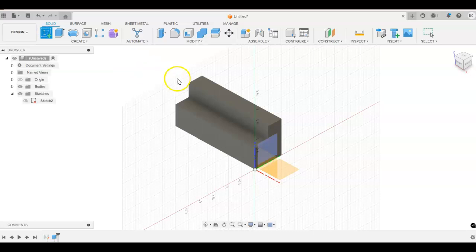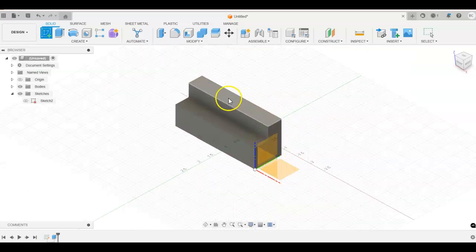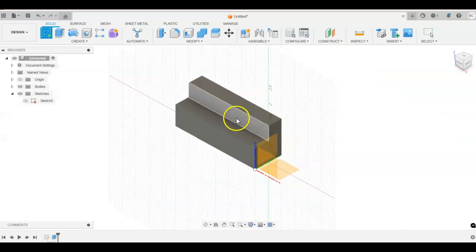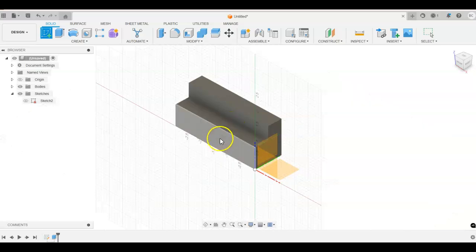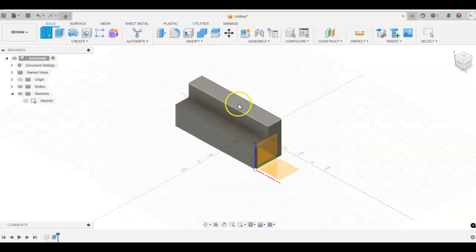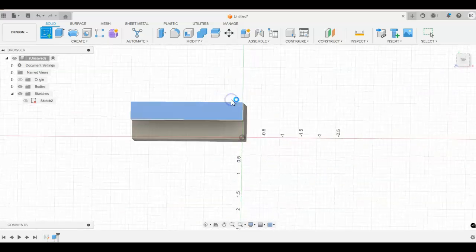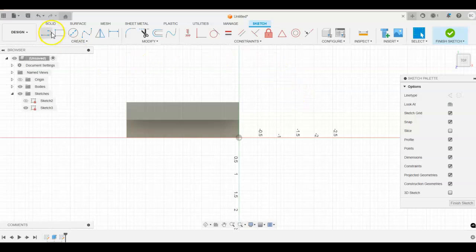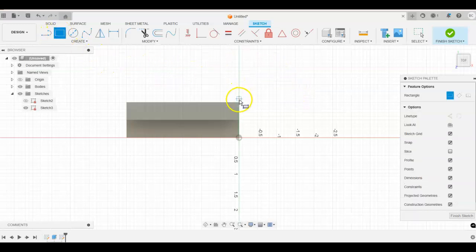So I'm going to create a sketch now on the top surface. Make sure when you do this that I am selecting this surface. You can select a variety of different surfaces now to sketch on. I want to sketch on the top of this part. It rotates and pivots me over. Let's go with a 2-point rectangle here. I'm going to select from there, come all the way over, and click there.